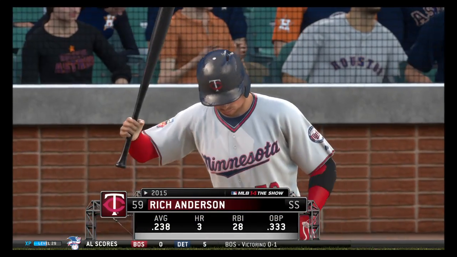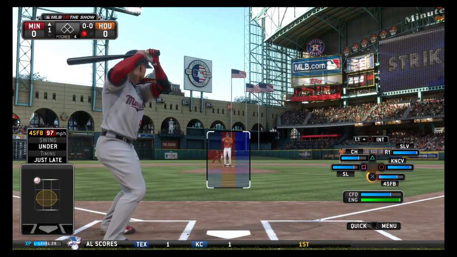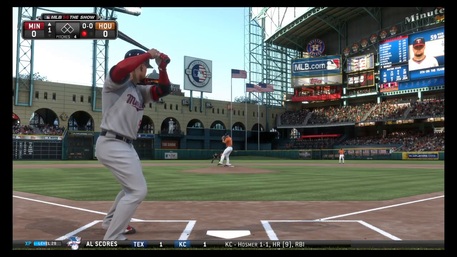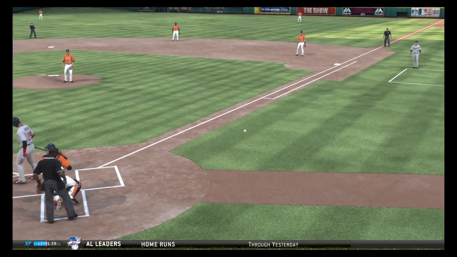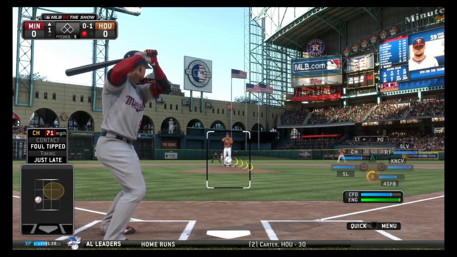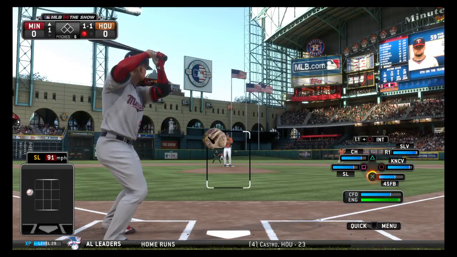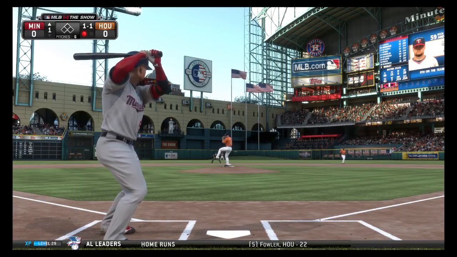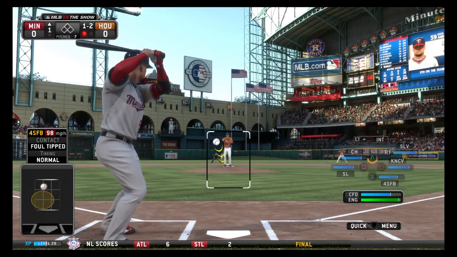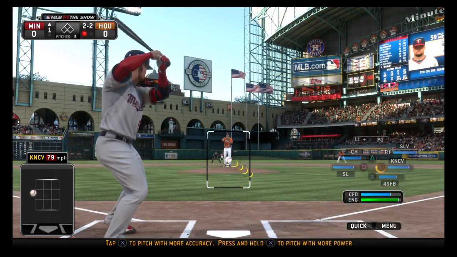Rich Anderson will dig in, and this season certainly hasn't been all that kind to him as he enters play with the average down in the 230s. Here's the first offering. And he gets a piece of this one to foul it toward the backstop. Off the plate and in, it's a ball and a strike. And that swung on and fouled straight back. Even the count here, it's now 2-2 to the Minnesota shortstop.